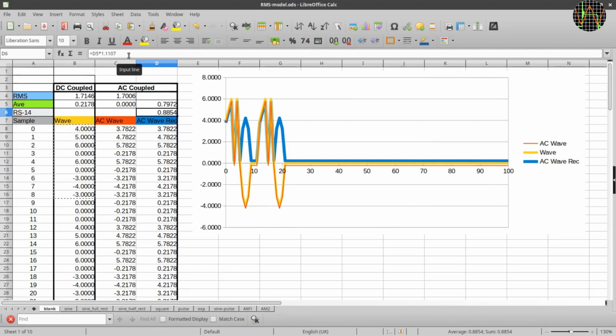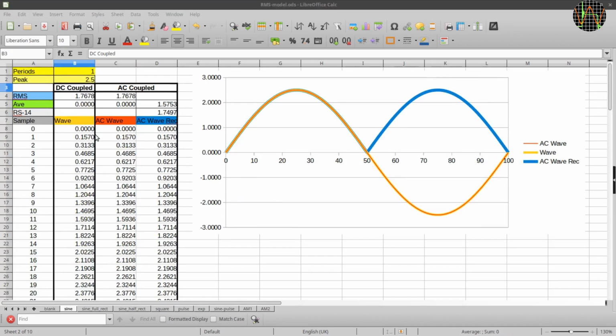Now, while editing your own fantasy waveform and looking at what True RMS, AC True RMS and averaging meter would do with it is interesting, and if you download the spreadsheet, by all means play around. But first I want to show that it actually works by using some waveform that my function generator can produce. That way we can actually do measurements and compare the result with the calculation of the spreadsheet.